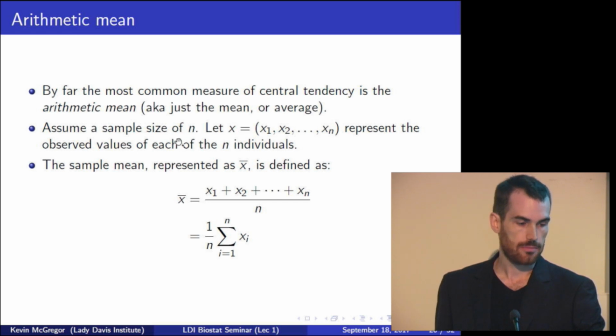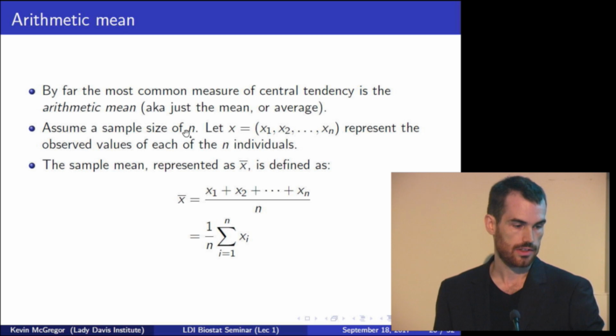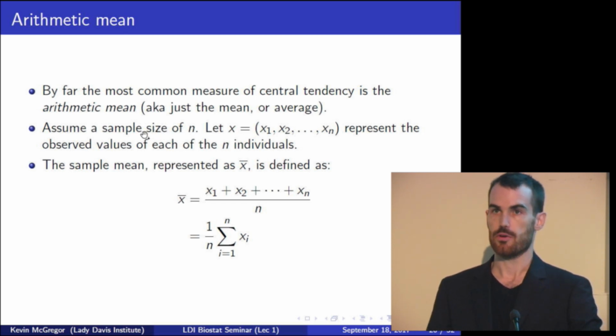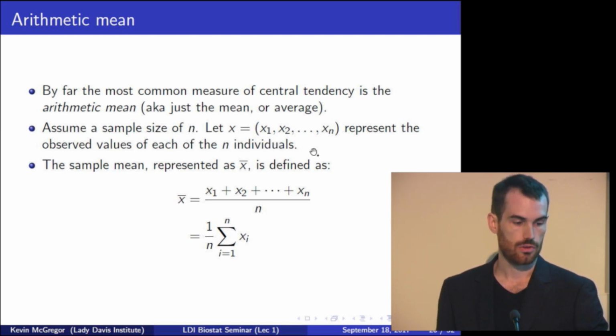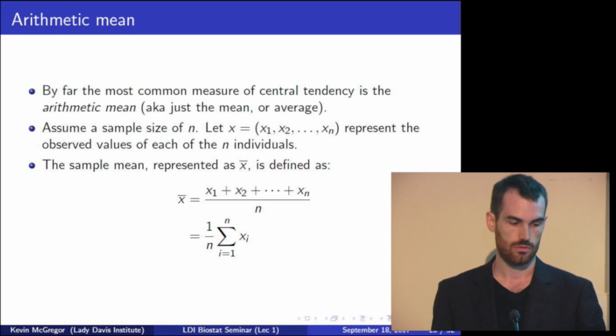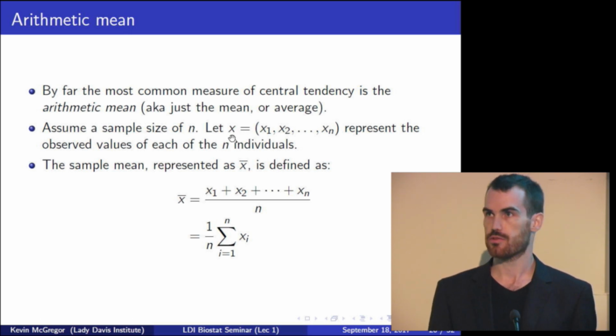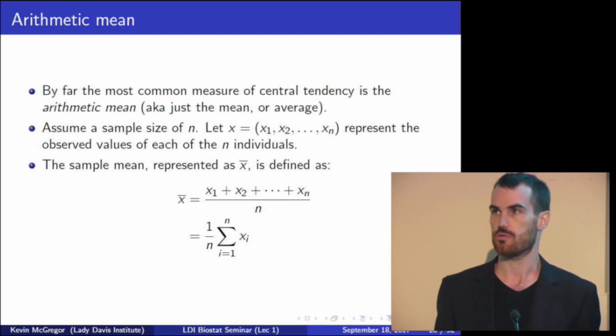Before I define the mean, I'm just going to go into some notation that I'm going to use consistently throughout the series. So I'm going to say that my sample size, so the number of individuals that I'm studying, is little n. I'm going to say that x1, x2, all the way up to xn are just the observed values of a variable over all these individuals. And for shorthand, I'm going to call x without a subscript just that whole collection of values. So I think of x as just being the data.